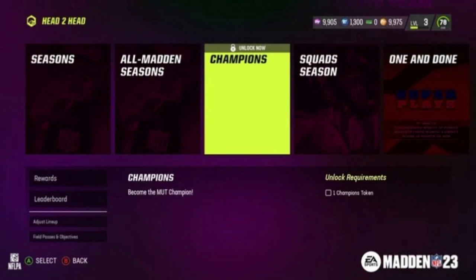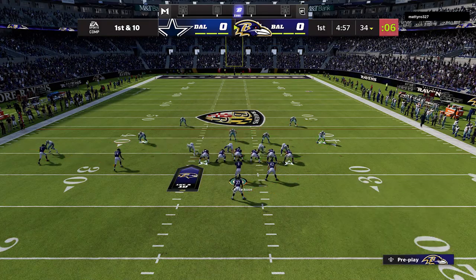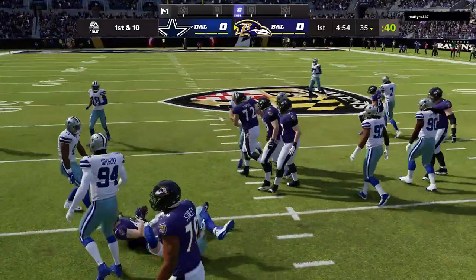It says Champ Entry Tokens grant access to MUT Champions and can be earned by making progress on a competitive field pass. So what that says to me is you probably don't have to go through the knockout tournament anymore. You probably just have to earn your way in by earning tokens by playing regular competitive player modes.